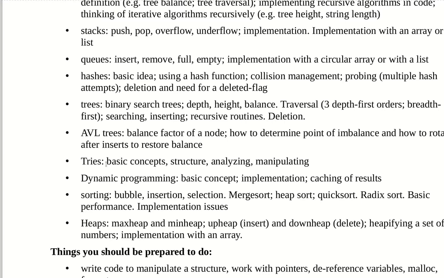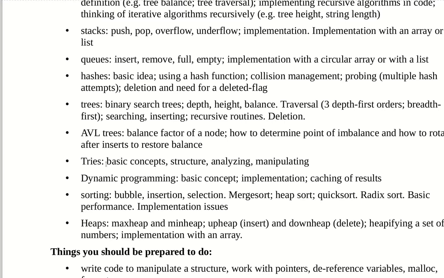So AVL trees are binary search trees that are balanced, right? So satisfying that balance requirement. And to work with AVL trees, we usually do the following things. One, we have to compute a balance factor for each node. So you remember what the balance factor of a node is?